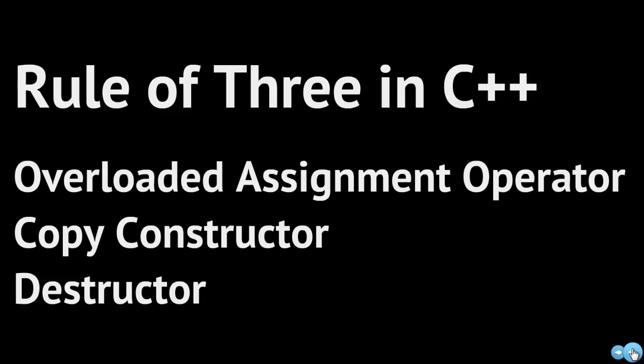In this video we're going to be looking at when and why we would need to write an overloaded assignment operator, a copy constructor, and a destructor in C++. It turns out whenever we write certain classes that have certain types of data members, we'll need to be writing all three of these, and that's why it's called the rule of three. In a later video we're going to develop classes in which we write all three of these and show the proper syntax, but for right now we're going to look at the concepts and the theory behind why we will need these.